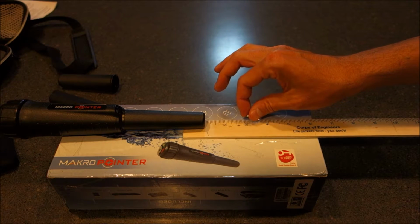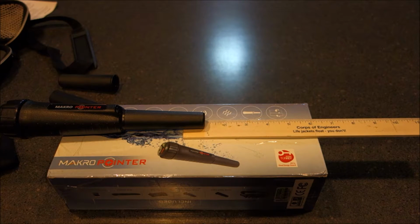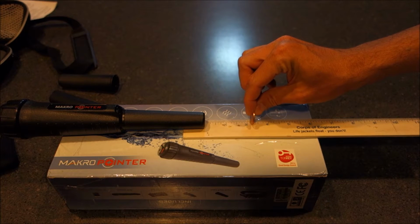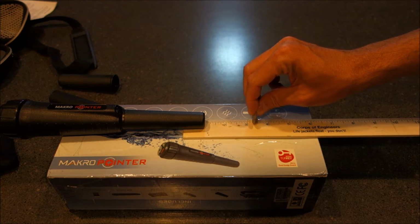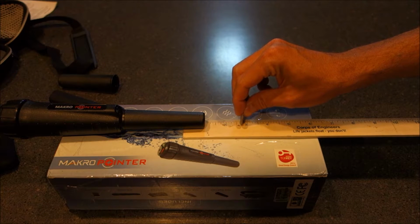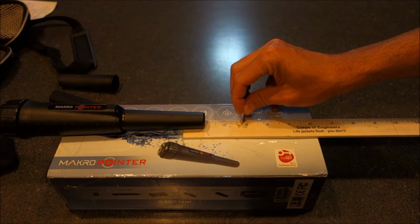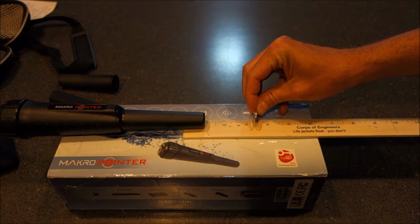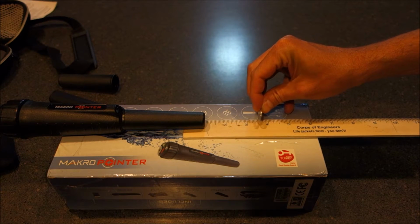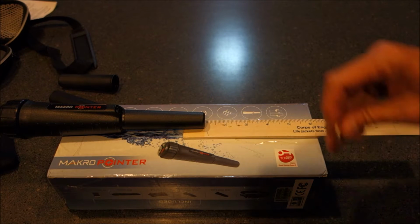Let's try something real small like a BB. Here's a small BB. So at about a 1/2 inch it looks like that starts to beep there. Let's go with a zinc penny. So about 2 inches there. A copper penny. About 1 3/4 there. A dime. About 1 3/4 there roughly as well. A nickel. So we're looking at about 2 1/2 almost on a nickel. 2 1/4. Yep, about 2 1/4. And here comes a quarter.